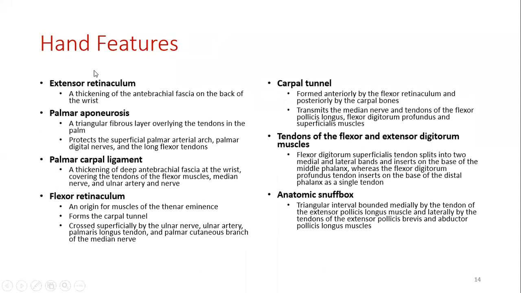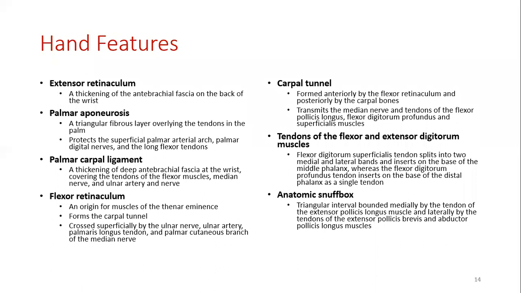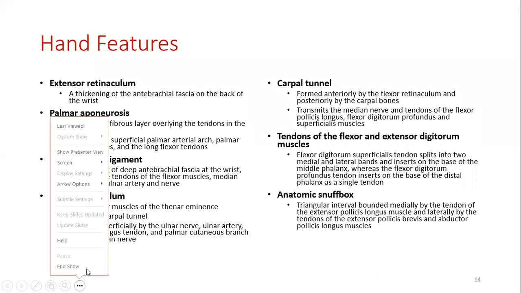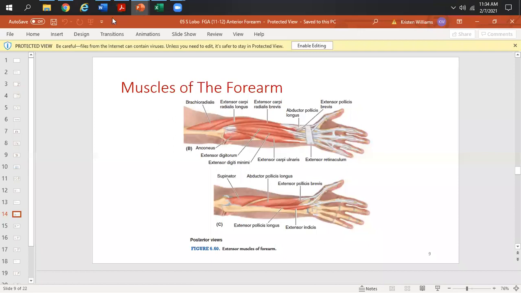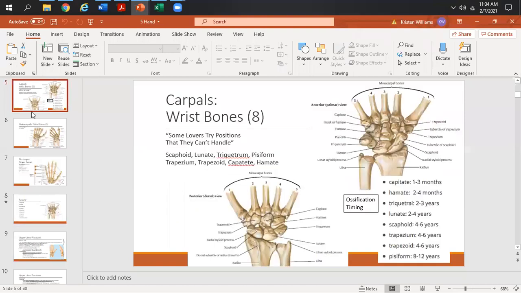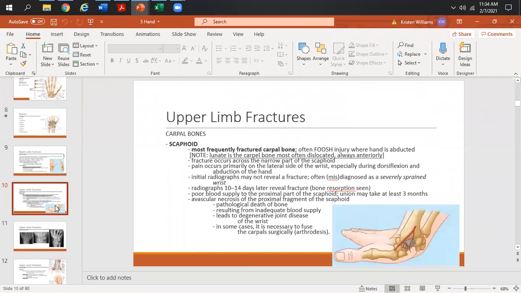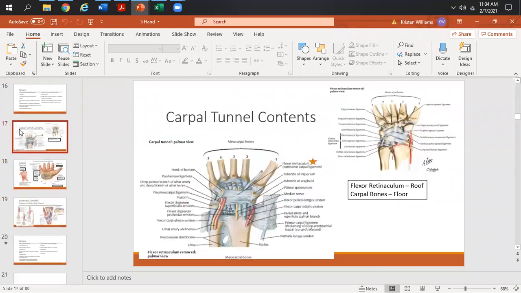Okay, so now he's talking about features of the hands, and I'm going to bounce in between this slide and a slide that has pictures, because this one doesn't show any pictures. Give me 1 second. No, it's going into the bones. He was talking about, there we go. Okay.